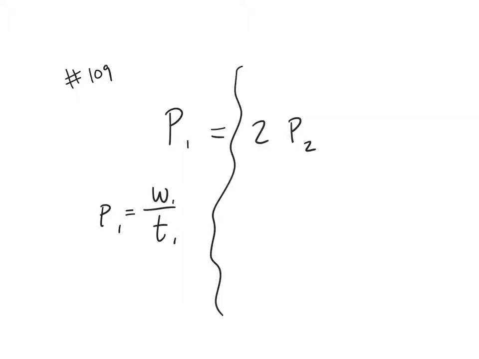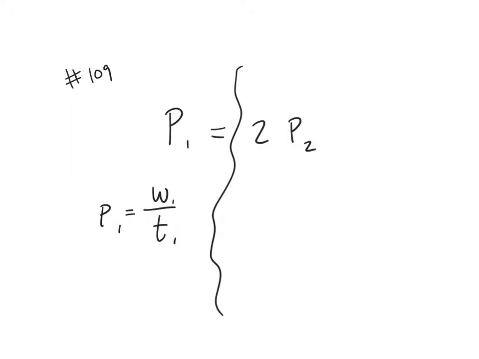Now, if I compare these two, if the first machine has twice the power of the second, what does that physically mean to you? If you can generate more power, what are you physically doing? You're doing more work over a shorter period of time. Good. So it's either you're doing more work, or you're doing the same work in a shorter period of time. Agreed? To have more power, you can either do more work, or do the same work as the other object, but do it quicker. Okay?